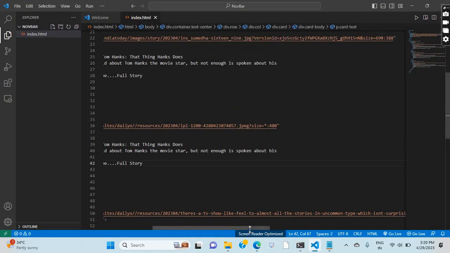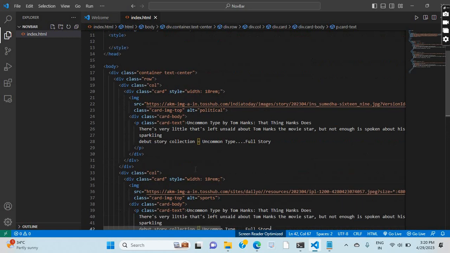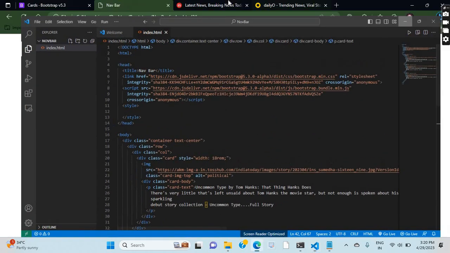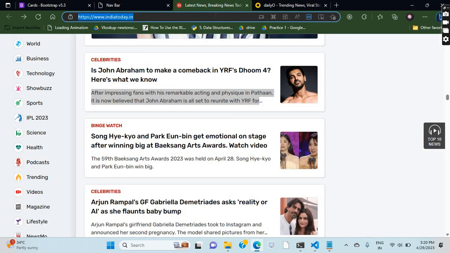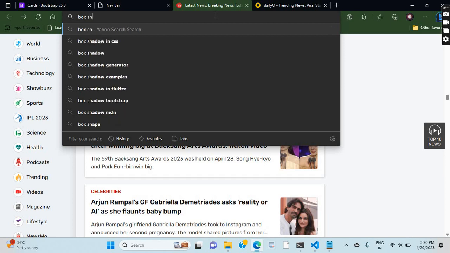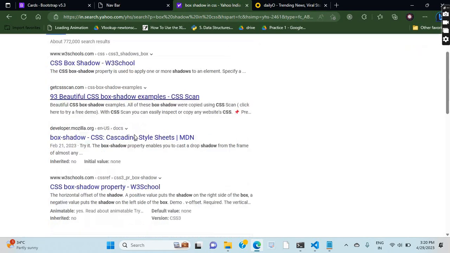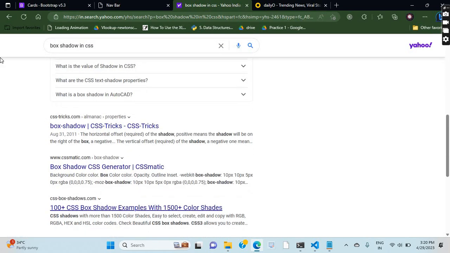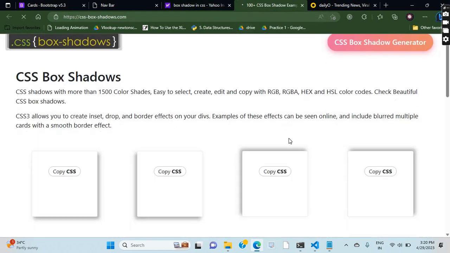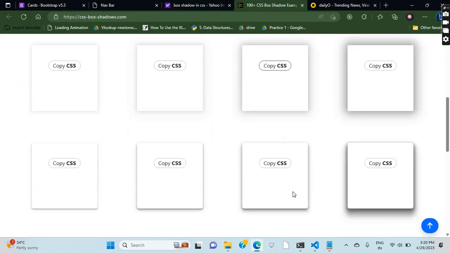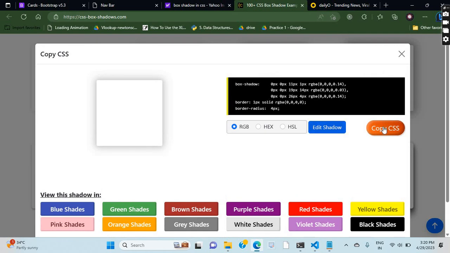If you want to use some shadow, search for box shadow CSS. There are 100 plus shadow examples here. Take any box and copy this CSS.